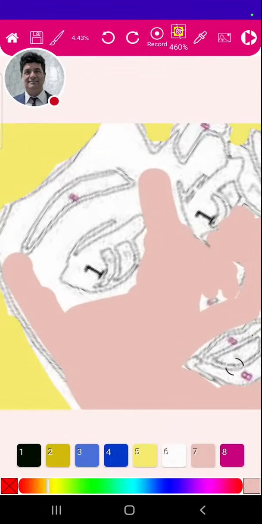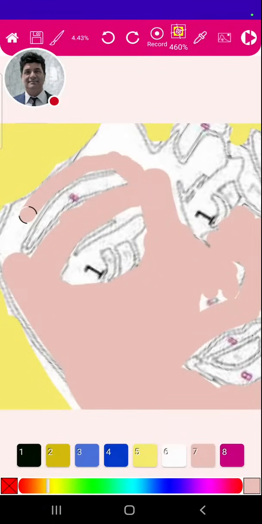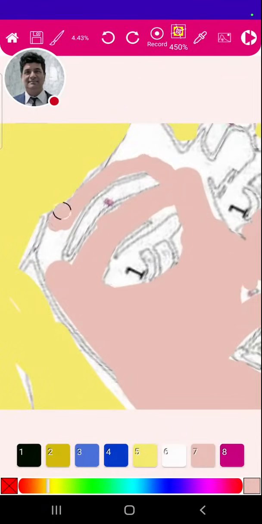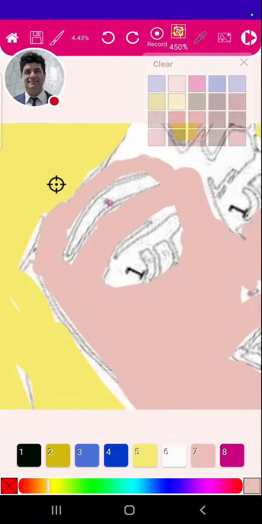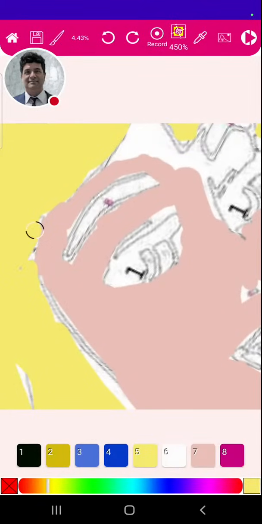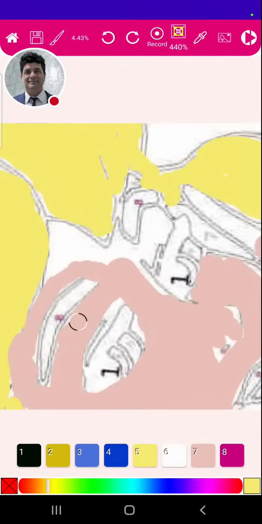And you can see I probably need to reduce the brush size for these, smaller. I use the color picker. I don't have to rely on just the colors.